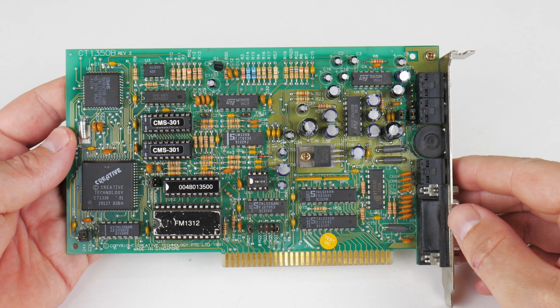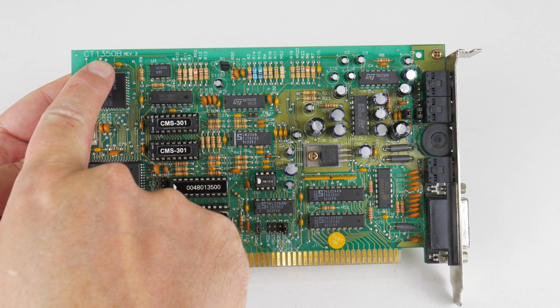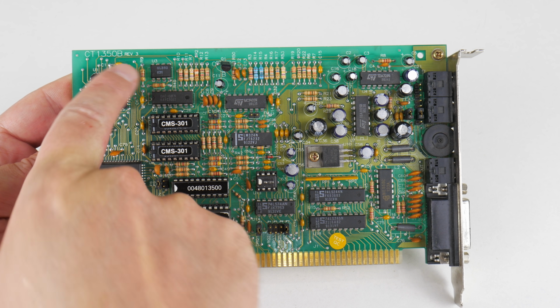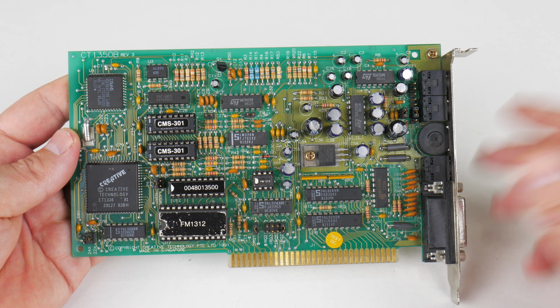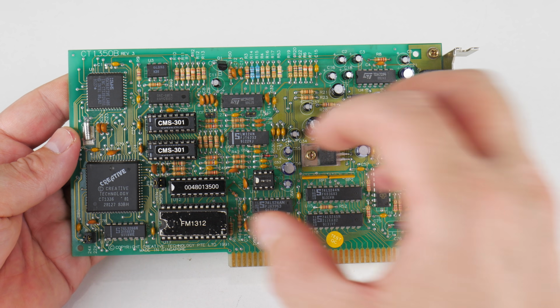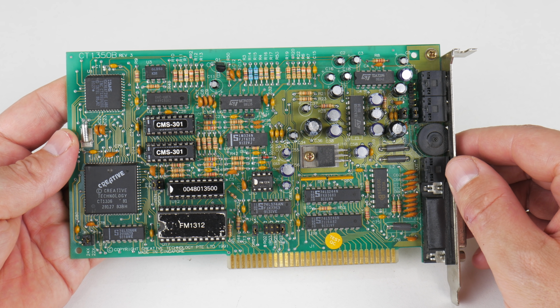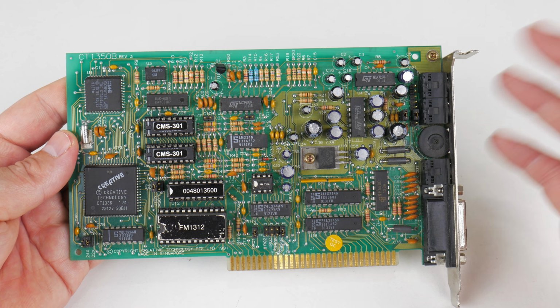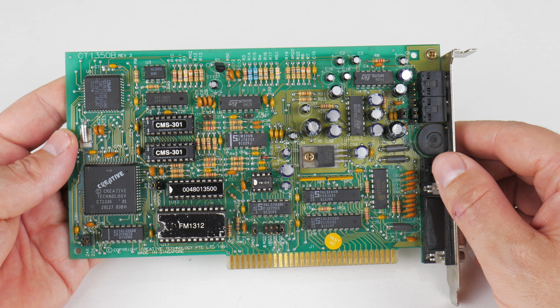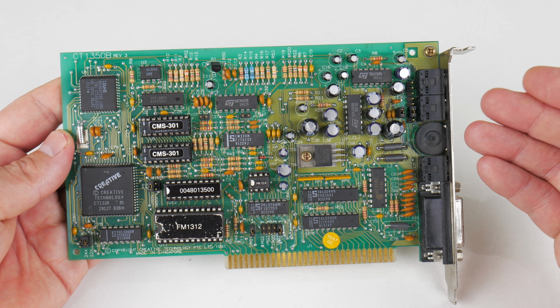A little bit later, Creative followed up with the Sound Blaster 2, model number CT1350B, revision 3 is the card I have. And yeah, firstly, it is a lot smaller. Creative liked to combine chips into a larger chip to drive costs down, make the card more appealing to a wider range of consumers. Otherwise, it does the same thing as the regular Sound Blaster, it's a little bit smaller.